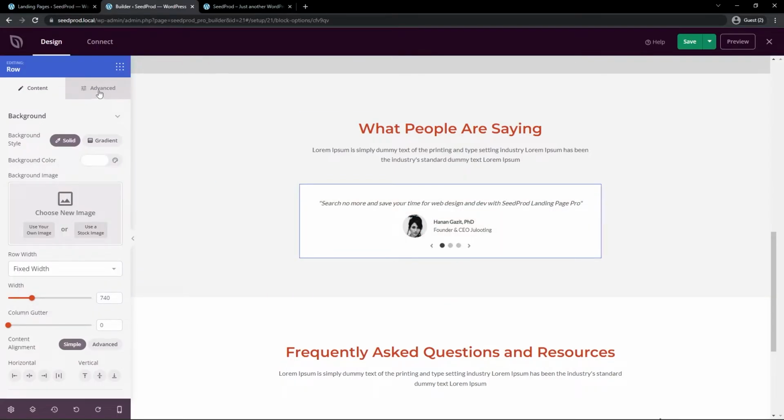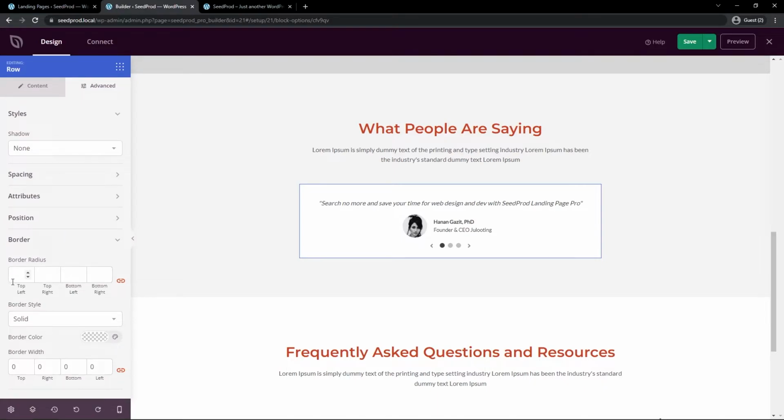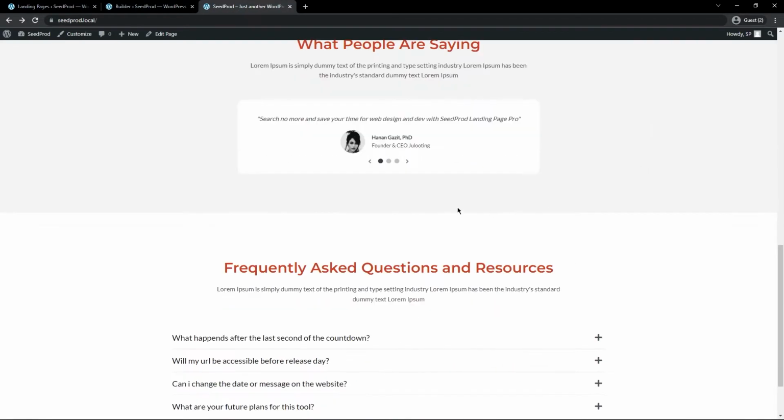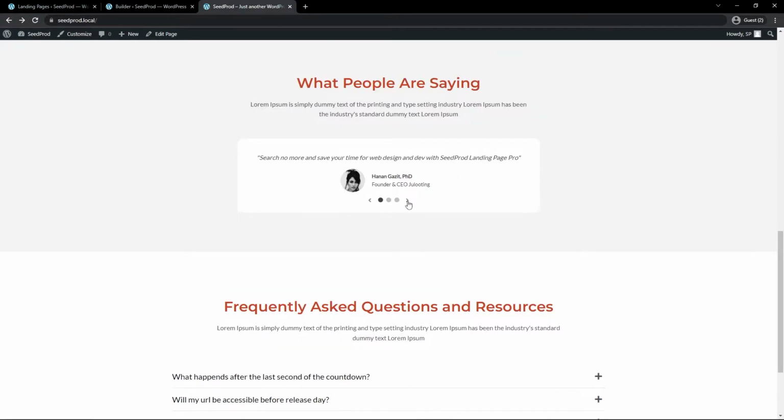So now we can select the row settings and we can actually put a background color on this. And then you can come under advanced and then come down under border, and we have a border radius here. So we could add, for example, 15. That'll actually round off the corners here. So let's just save this and I'll show you what I mean. We'll reset, refresh the page, and you can see right here we have a white background on here. This will go through these and the corners are now rounded.